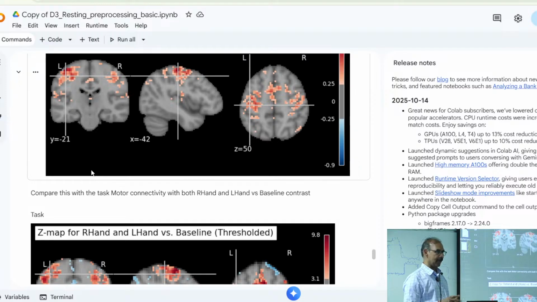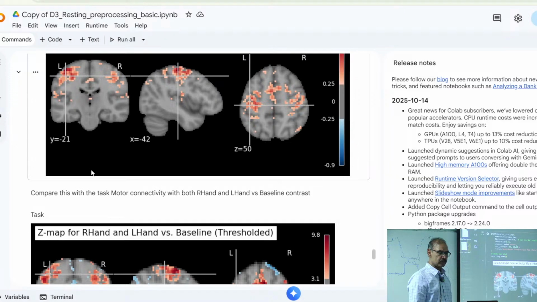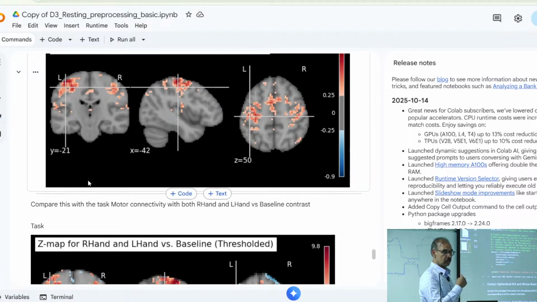So has everyone been able to replicate this result? Those of you who haven't, please try to do that. Once you have it, then we can try other locations. In this case, we used, let's say, minus 38, minus 22, 60, right? It's XYZ.